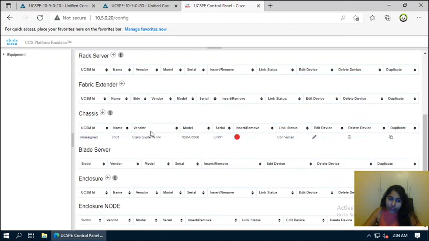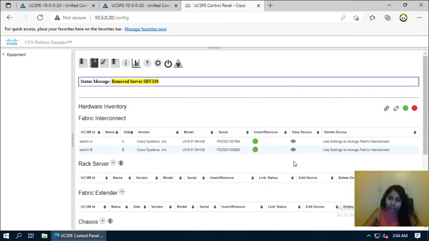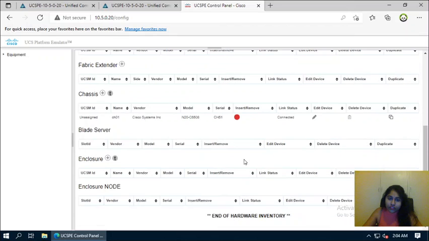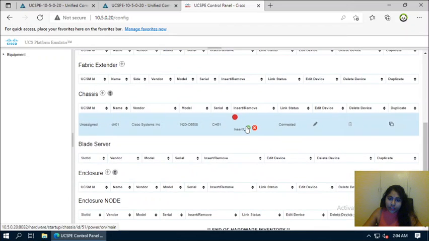Okay, now you can see one chassis is added. That's all. And insert it.